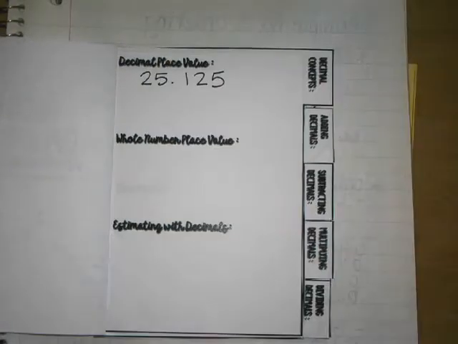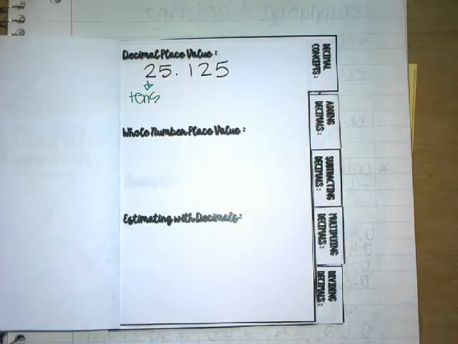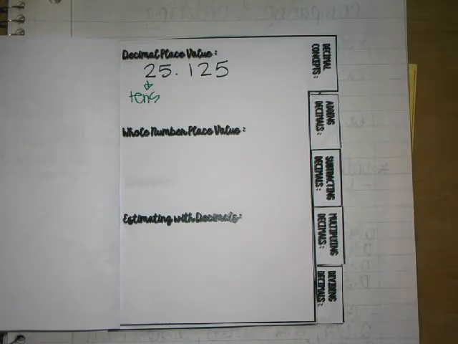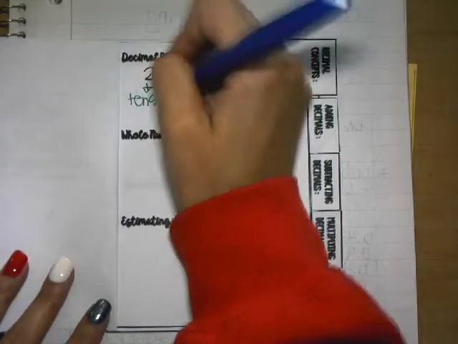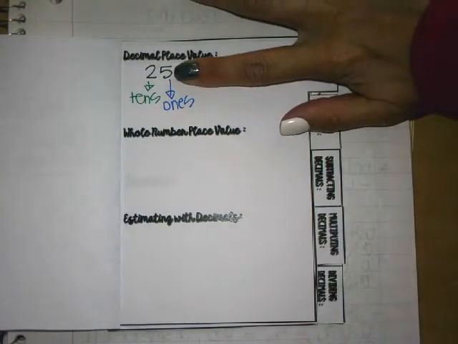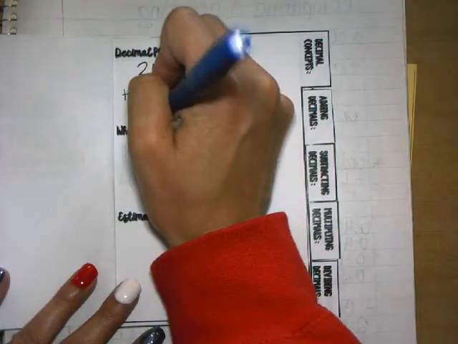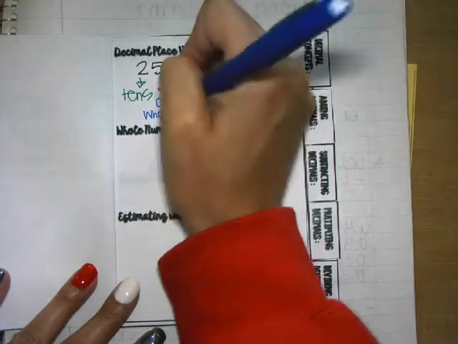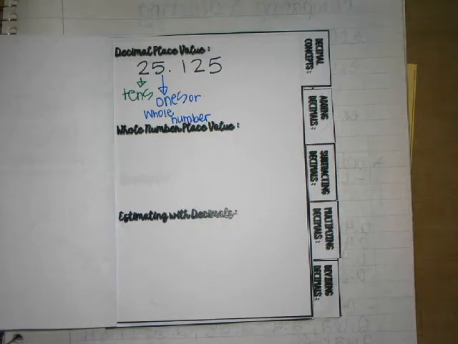So for instance, this 2 right here, what spot is that 2 in? This 2 is in the tens. Okay, what about the first 5? The 5 is in what spot? The ones. Can somebody tell me what else we might call that? It's also called a what? Like if I got rid of this, that would also be called what we consider a whole number. So if you see round to the nearest whole number, they're talking about the ones place. So ones means ones or whole number. Typically, the older you get, they say whole number. They'll stop saying the ones place.